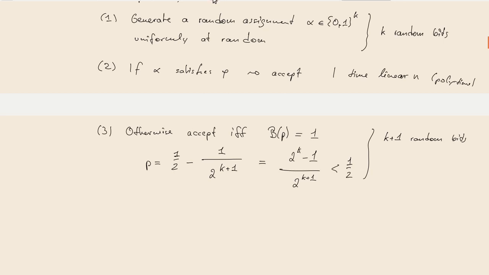So my claim is that this algorithm A actually solves the SAT problem. Let's first look at the time complexity. We already discussed that here. And it's essentially linear in n and k, because we need a certain number of random bits here and there, and then we have to evaluate one formula. That's certainly poly time, and it's even an efficient thing. Now we also have to show that this is actually accepting, in the sense of an unbounded error Monte Carlo method, exactly the words that correspond to a satisfiable formula.